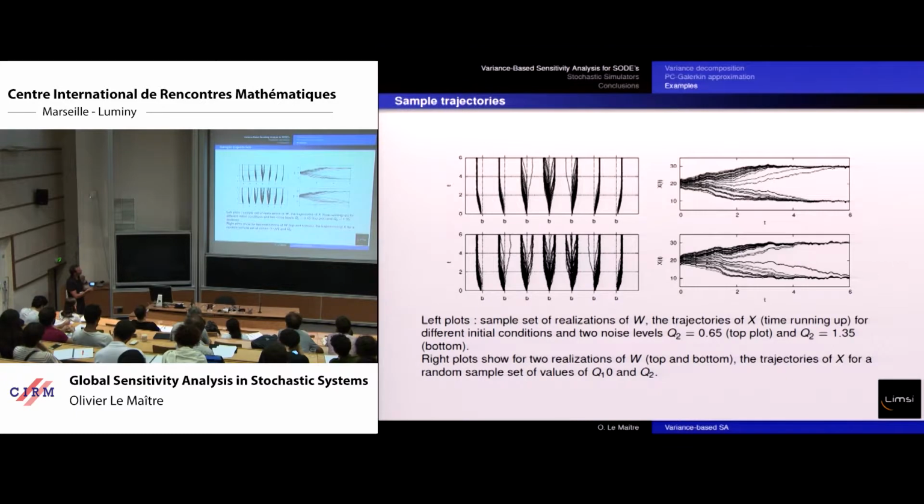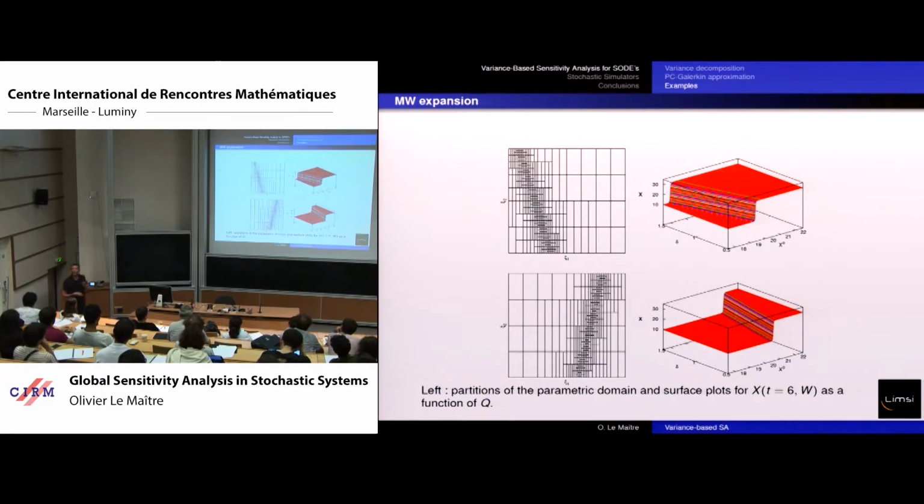Here's the effect of the noise magnitude. I'm always starting at the same point. If I have a very low stochastic forcing, basically I always go into the same branch. It's like a deterministic attractor, where I stay on the deterministic attractor. And if I increase the noise level, I am able to change this picture. Of course, we would like to do this in a more quantitative way. Although we understand perfectly what's happening in the system, we want to provide numbers.